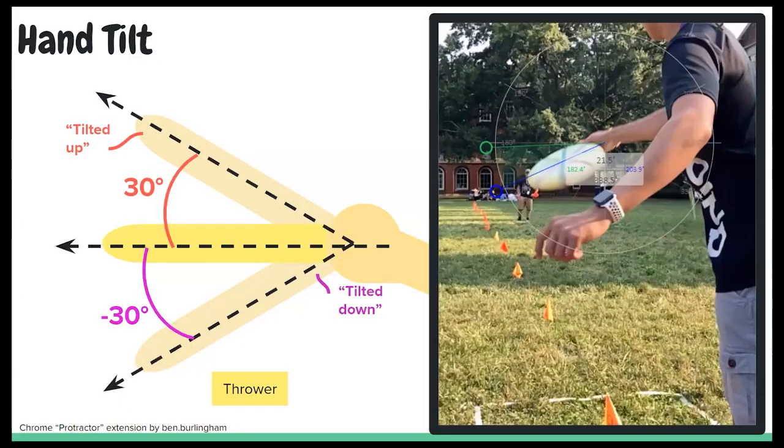And so our second main input variable was hand tilt. And for this, you think about tilting your hand left or right to see where the Frisbee would go after that. Tilting it down would be a negative tilt, tilting it up would be a positive tilt. Whether that's left or right changes on whether you're left or right-handed. And the way of measuring it is pretty much the exact same, except our reference line here is perpendicular to the old one because we're at a new angle. And again, lining up the reference line here and then passing it through the center of the Frisbee, getting our value on this protractor of 21.5 degrees.